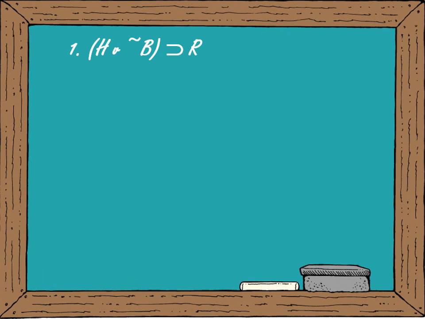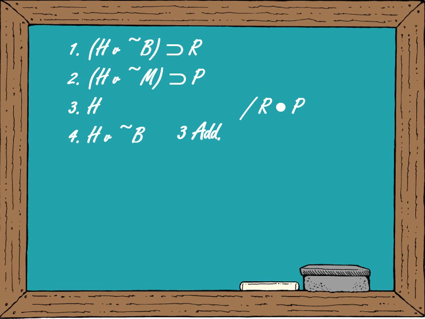First of all, let's start off with the premises that say H or ~B implies R, and H or ~M implies P. We have H. Can you get to R and P? Obviously, you're going to want to use modus ponens combined with your new rule of addition for the wedge.